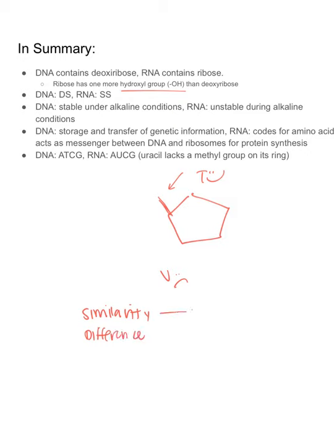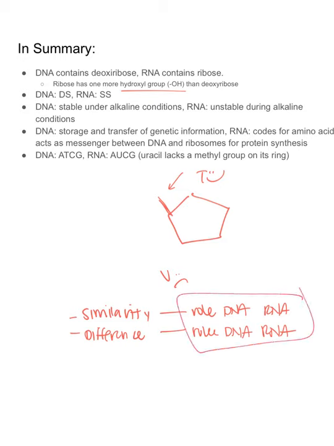How does this similarity play a role in DNA and RNA? And then how does this difference play a role in DNA and RNA? All right, so thinking about those two nucleic acids, what are the similarities and differences, and then explain the structural difference and the role it plays. All right, you can record this in your notes under your table.